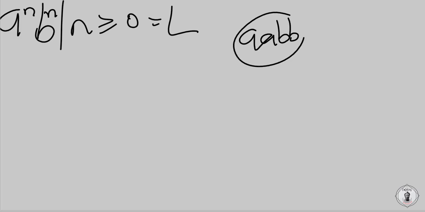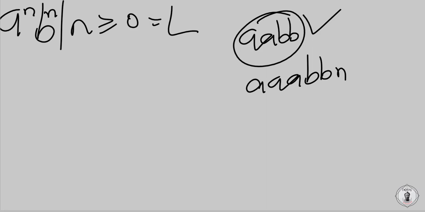So if you are given a raised to power n, you must define some sample values that fit into the category, so that you have a clear understanding of what the words in that language should look like. So let's say we said a raised to the power of n, b raised to the power of n, such that n is greater than or equal to 0. That's our L, and we're saying a b b passes this test.